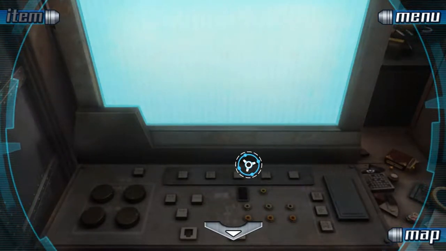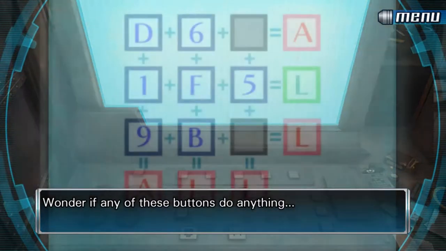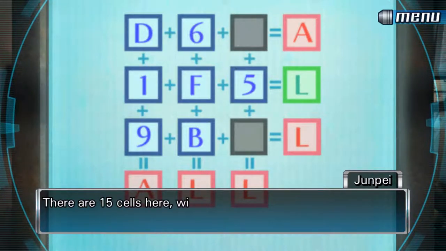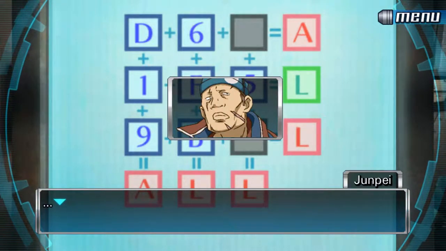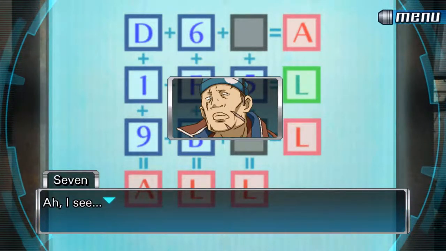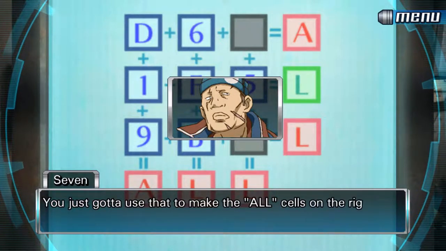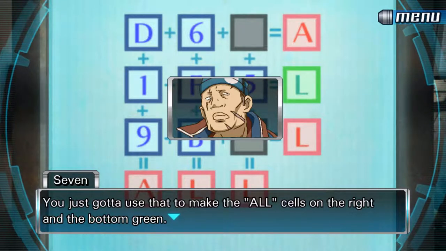Oh. There's dials and knobs. There's a control panel in front of a big screen here. Wonder if any of these buttons do anything. There's something on the screen window. What is this? There are 15 cells here with numbers and letters in them. Let me see that. I see. So whenever you touch a cell, the ones next to it turn on or off. You just gotta use that to make all the cells on the right and the bottom green.